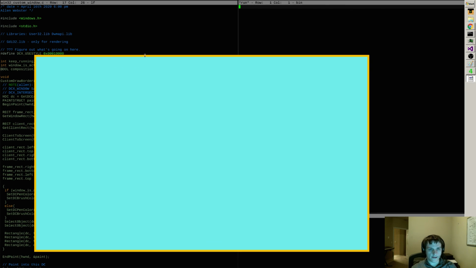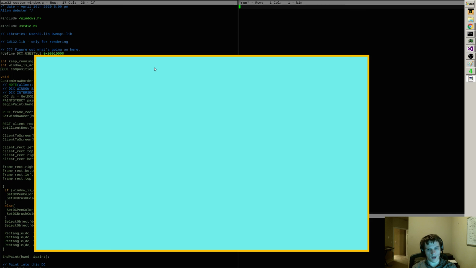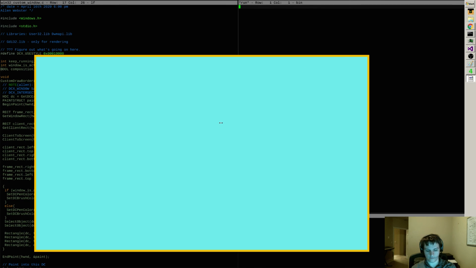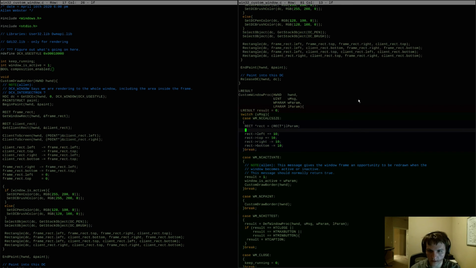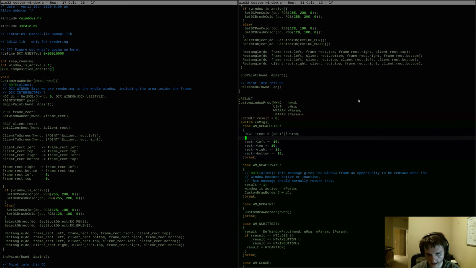All right, pretty cool. And if I do stuff like this, we still keep the border the whole time. It's kind of neat. All right, let's do those other buttons. I don't actually want that to be my window size.